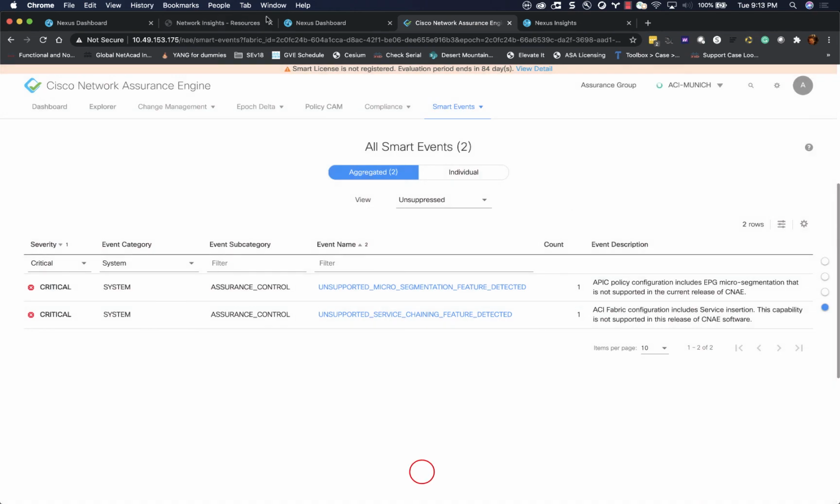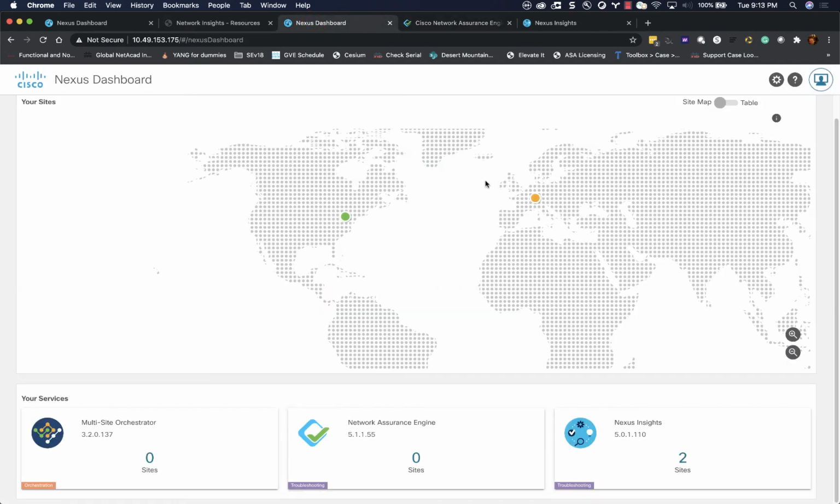So, I like to close in, circling all this back around, that this gives you one place to aggregate all this data and see what's going on, from Network Assurance Engine to Insights and Multi-Site Orchestrator. Now, we're not dealing with MSO because, like I said, we did that in a different video. But if we had MSO in here, we could pop into MSO and see our policies and tweak them, and it's all from one place. That holy grail of single pane of glass, I'm here to tell you, for your data center, it's here.